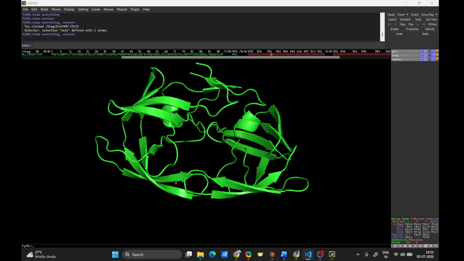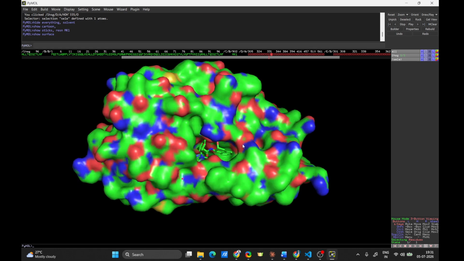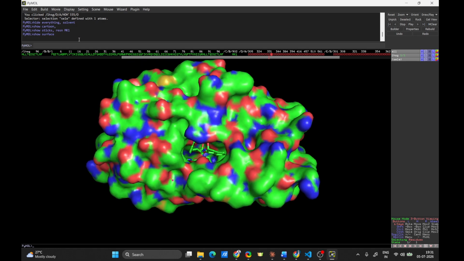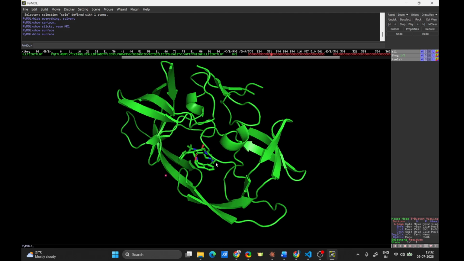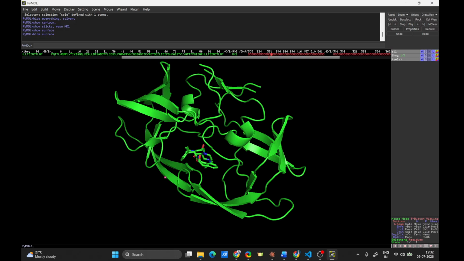And then if you want to restore representation, I will be writing multiple commands over here. So you can see I'm writing show cartoon, show cartoon protein, show sticks, and then, okay, let's not do protein because we don't have protein right over here. And we will be doing this. Okay, so as you can see over here, everything is back, including the surface. So let's do hide surface, enter. So now we have a protein with ligand molecule back to where we were, right?